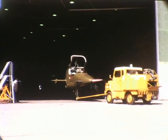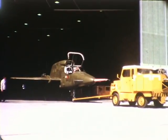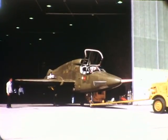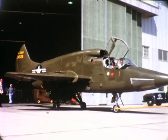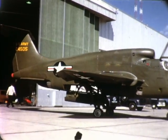Here is one of the most unusual and significant airplanes in the world today — the United States Army's XV-5A Vertifan Research Aircraft. It was designed and two aircraft were built by Ryan Aeronautical Company, under contract to General Electric, developer of its lift-fan propulsion system. Though it looks conventional, it is full of surprises.